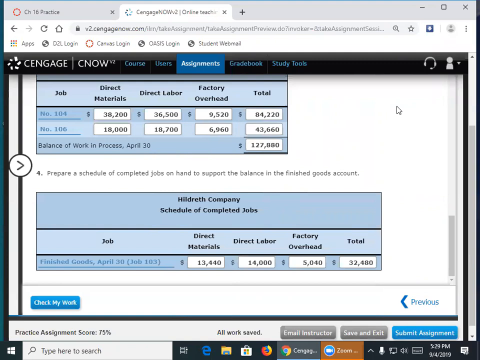If this had ended with a debit balance, I would just reverse that entry. I would debit cost of goods sold and credit factory overhead. I gave you those journal entries on your notes, but I just wanted to talk about it real quickly. Just when you see it, that's what it means. Because at the end, we always want factory overhead to be zeroed out. So we have to do something with that cost.